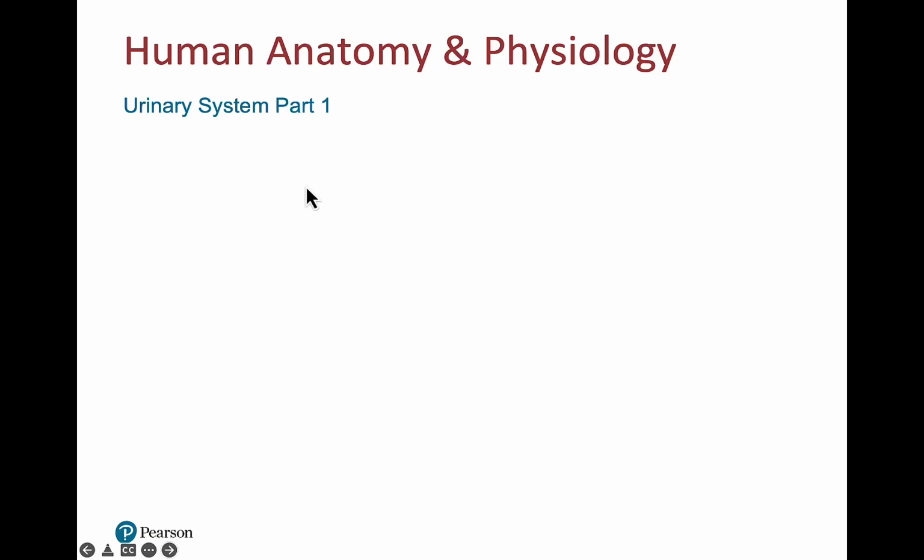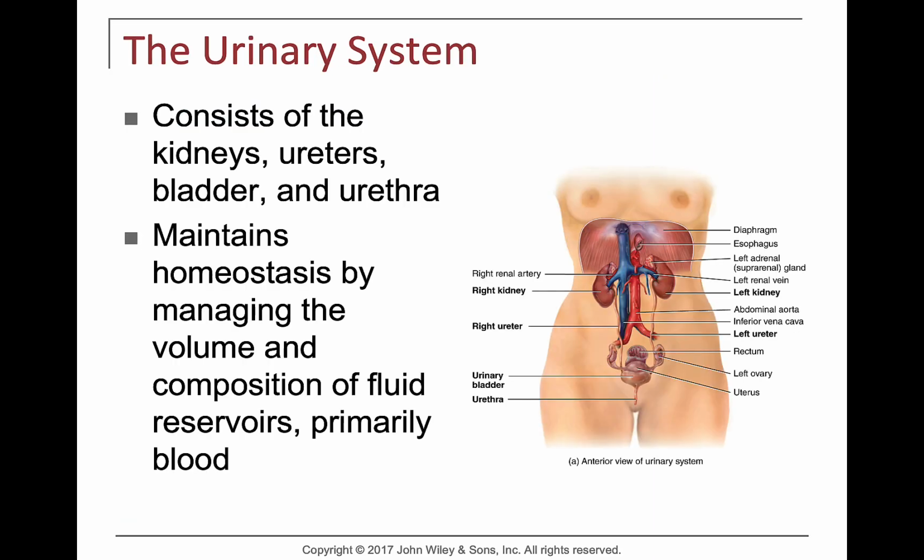So to start out the urinary system, we're going to look at an overview of the anatomy and physiology of the kidney. So the urinary system consists of the kidneys, which filter the blood and therefore control, or not control, but influence many other body systems. The ureters take urine made from the kidney down to the urinary bladder, and the urethra, which voids it from the body, as you can see these labeled in the figure on the right.